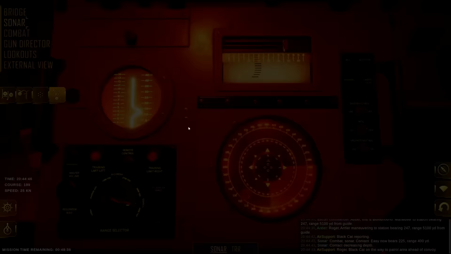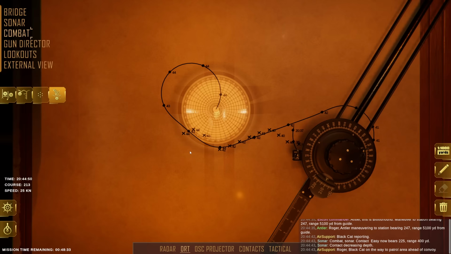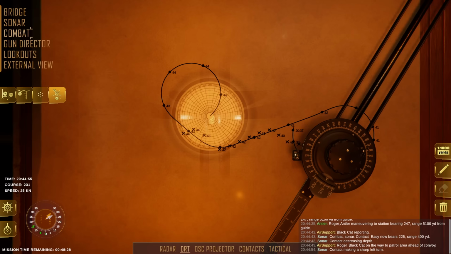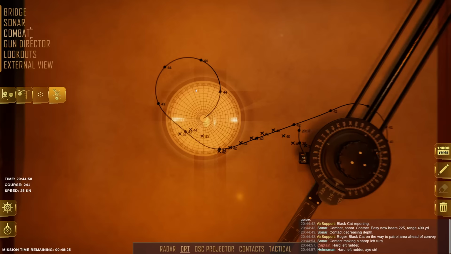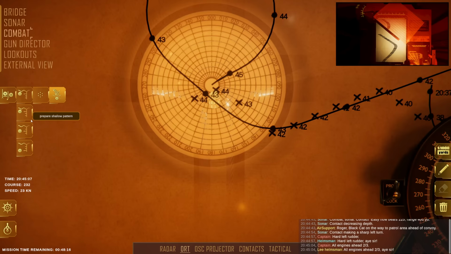Now bears 2-2-5, range 400 yards. Roger. Antler maneuvering. 2-4-7, range 5,000 yards. Making a sharp left turn. Left full rudder. Black Cat reporting contact decreasing. It's going to be a quick one. Roger. Black Cat on the way to reduce speed to 2/3. Contact medium, set medium depth.